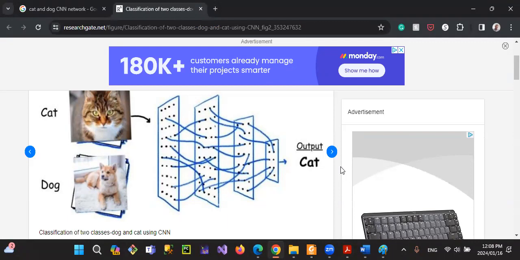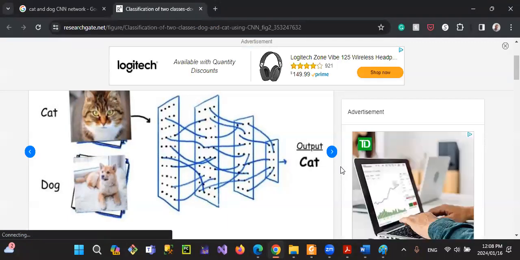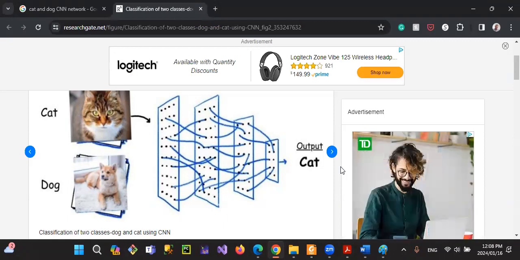We have the first layer, which is input. We have the next layers that are hidden layers. And finally, in the simplest way, we have what? Cat or dog. They are fully connected to the next level of neurons. And this is going to be like that, and so on and so forth.